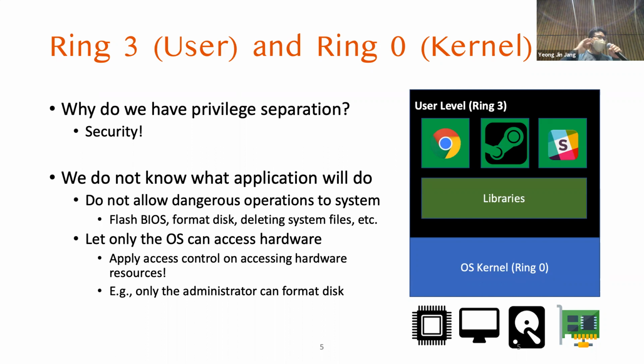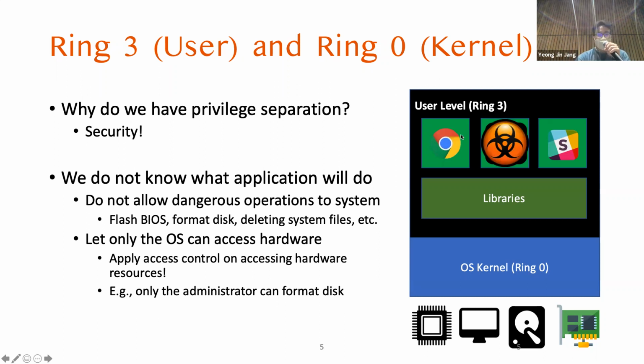Because we have this ring 0 and ring 3 separation, the advantage that we gain is that we do not have to assume that the programs are benign. We just let the programs go completely wild, but at least we have something protected in our system, and we use that to prevent dangerous operations to the entire system. By having ring 0, we do not let these applications directly talk to the hardware. So if they try to flash our BIOS or change the boot order, user level applications cannot do that.